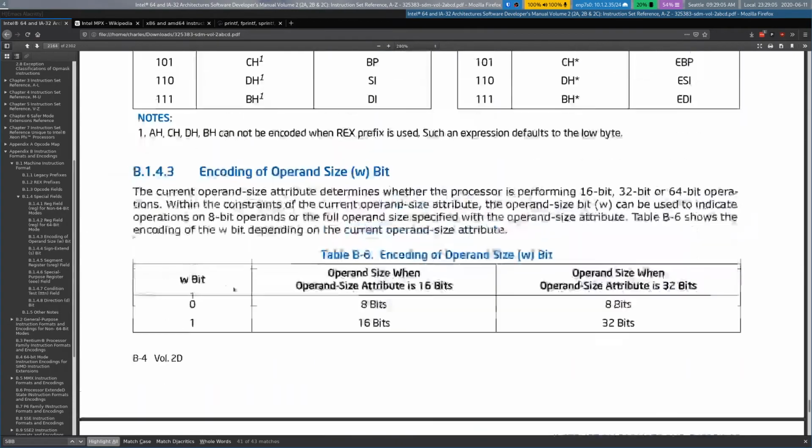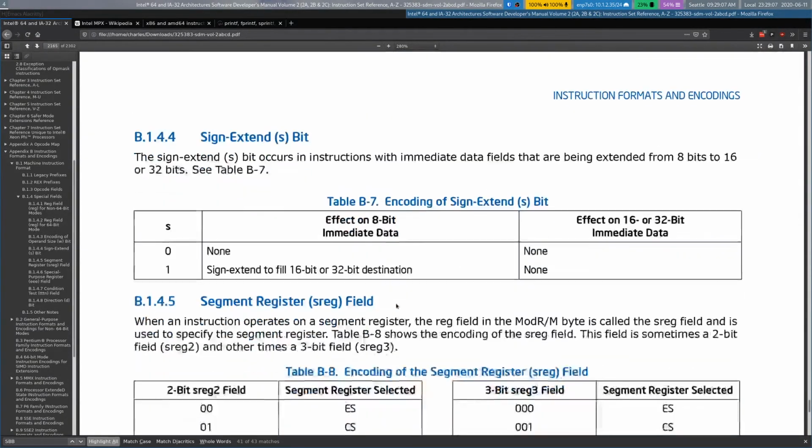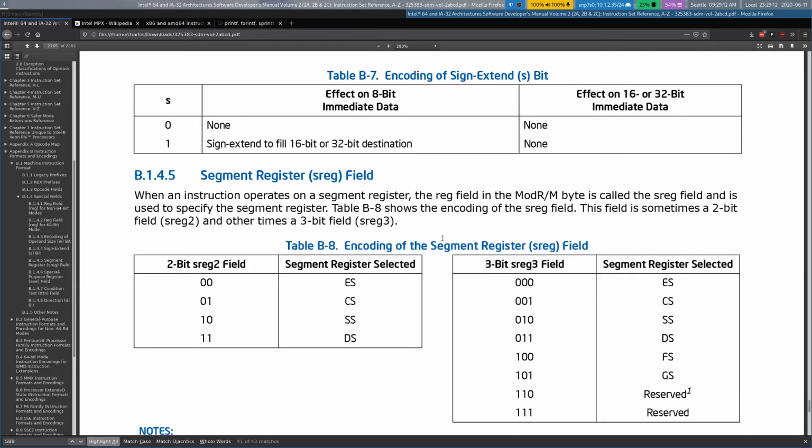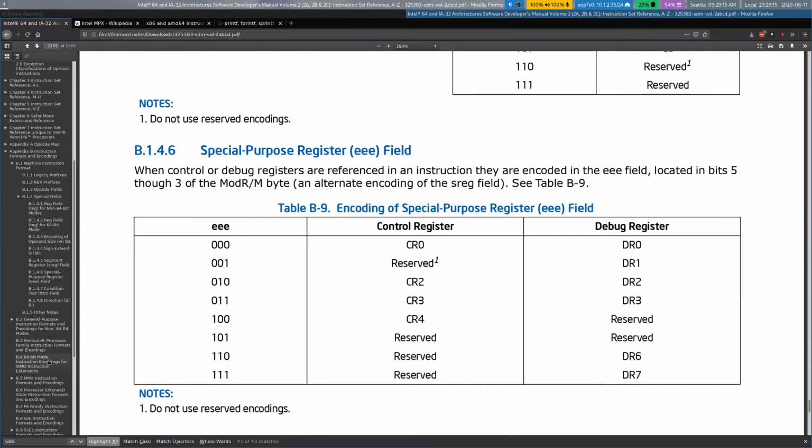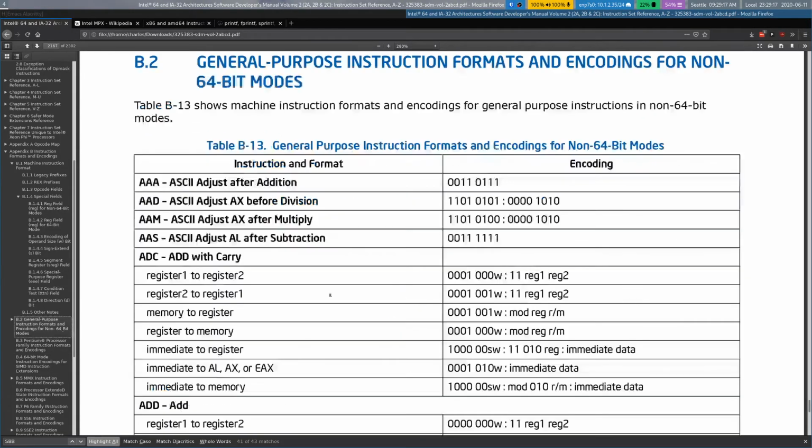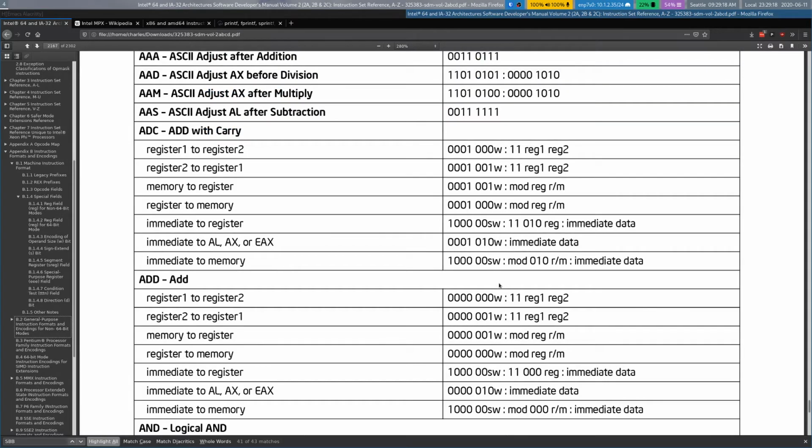I'm going to assume that when they talk about operand sizes, that implies it also means the immediate data. So, yeah, and we have some other version here that we'll deal with in another context, I guess.